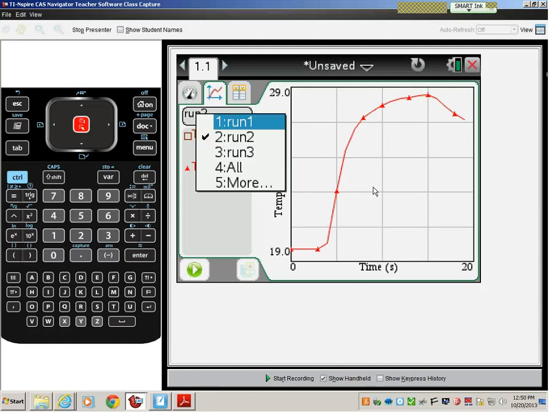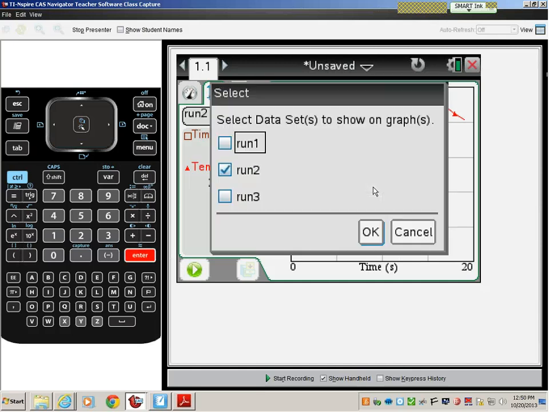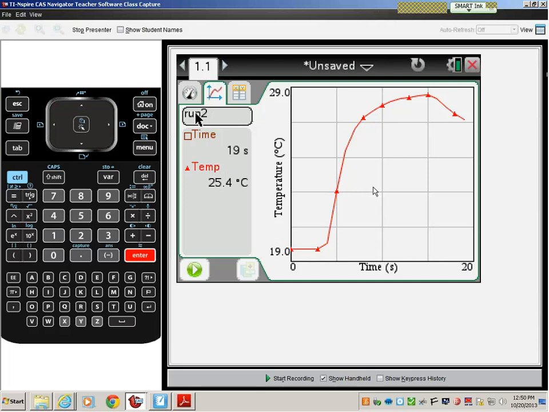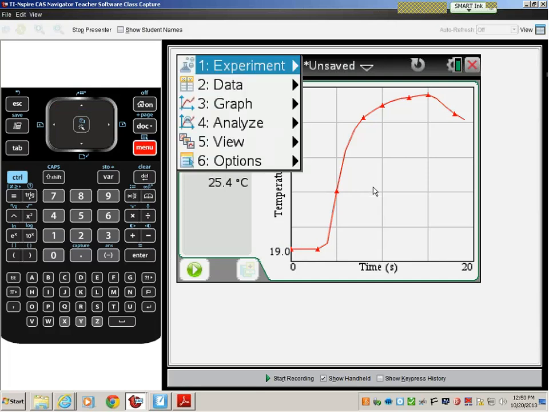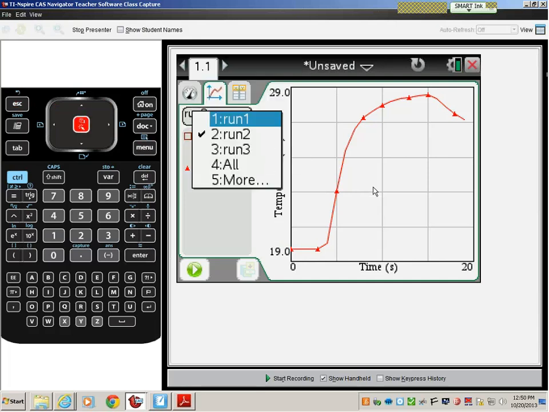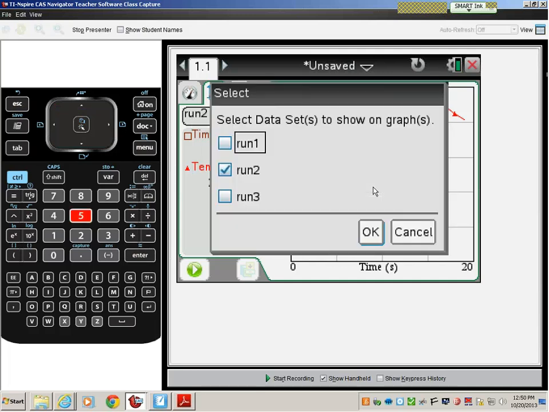And if I want to see run 1 and run 2 together, I'd like to see run 1 and run 2. Oh, wait a minute. So I'm going to click run 1 and run 2, and now say OK.